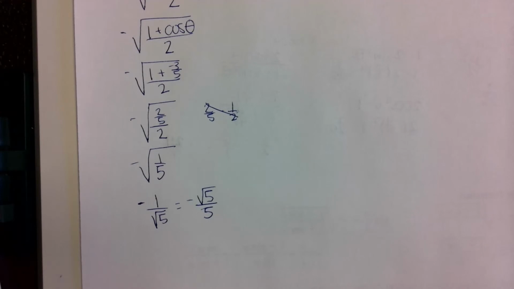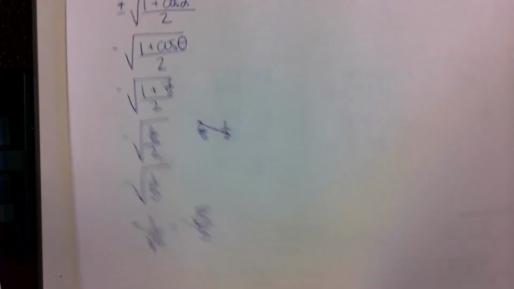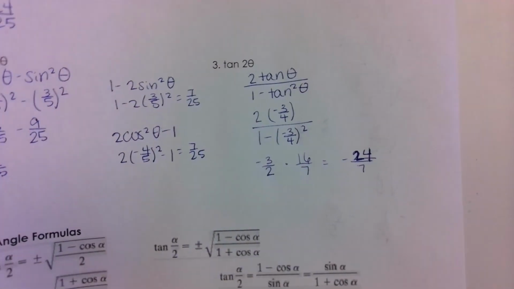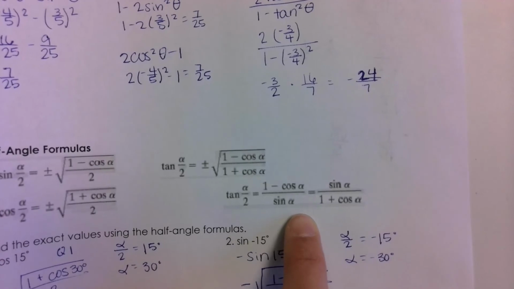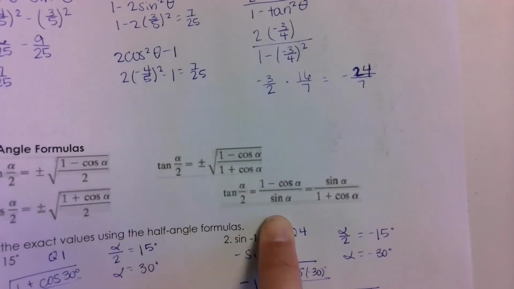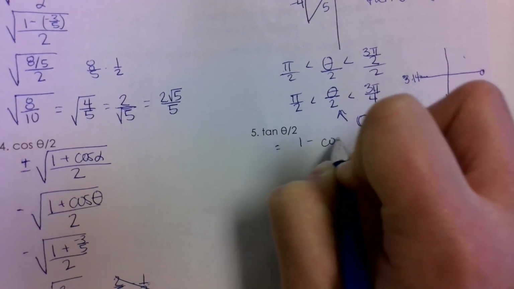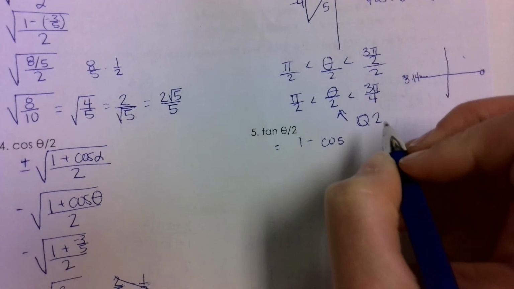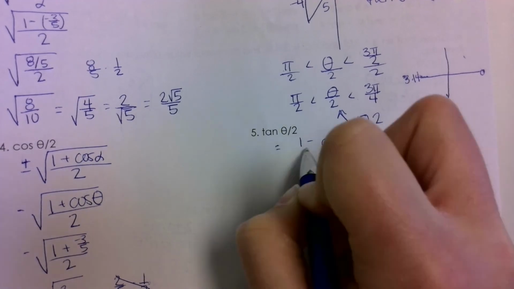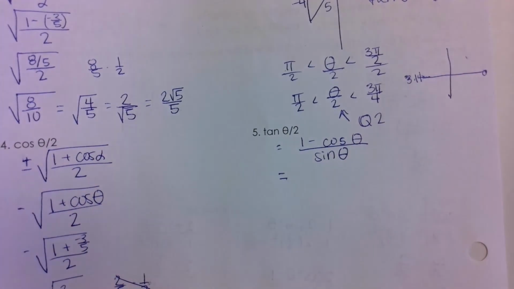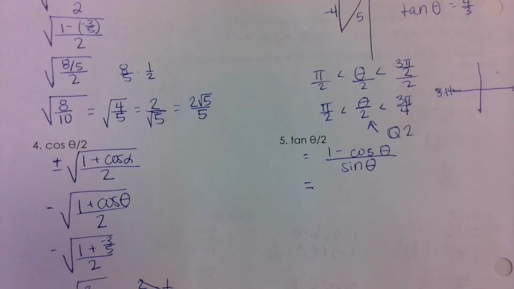Alrighty, so then the last one we're going to do is for tangent. I think there's 2 for tangent, correct? Yes. So again, either one's going to get you where you need to go. I would pick the easiest one, and to me, this looks a bit easier than all of this. So we're going to go with that one. Is that okay? We're doing the 1 minus cosine over sine. I think this one's actually the easiest one.